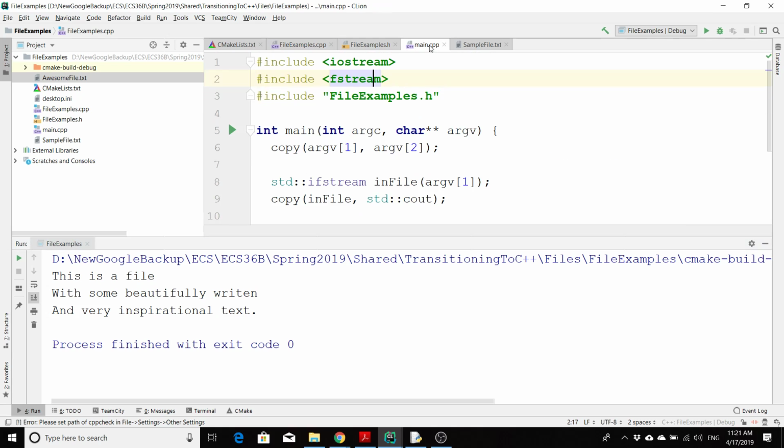Since I was now referencing that back here in main, I needed the type ifstream, which is included inside here. So any file where I want to use an ofstream, ifstream, or fstream, I have to include fstream. Otherwise, it won't work.